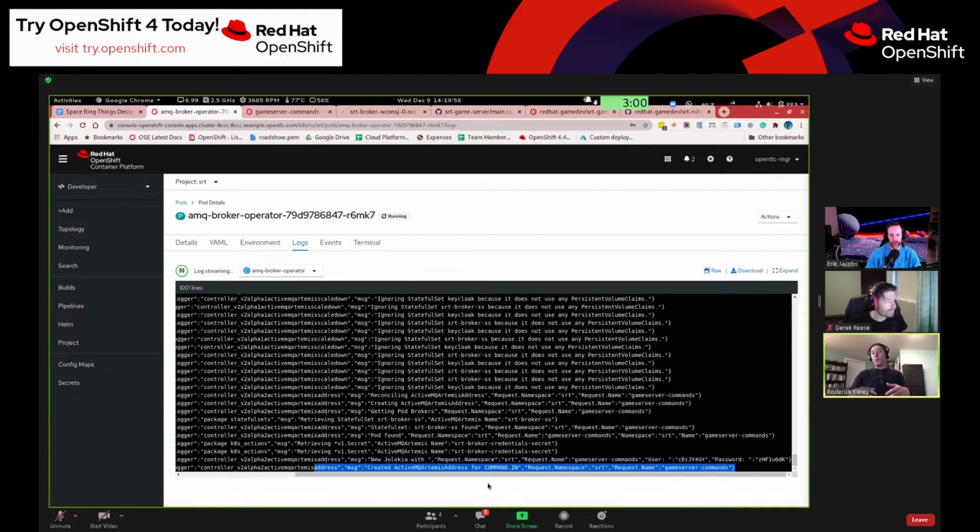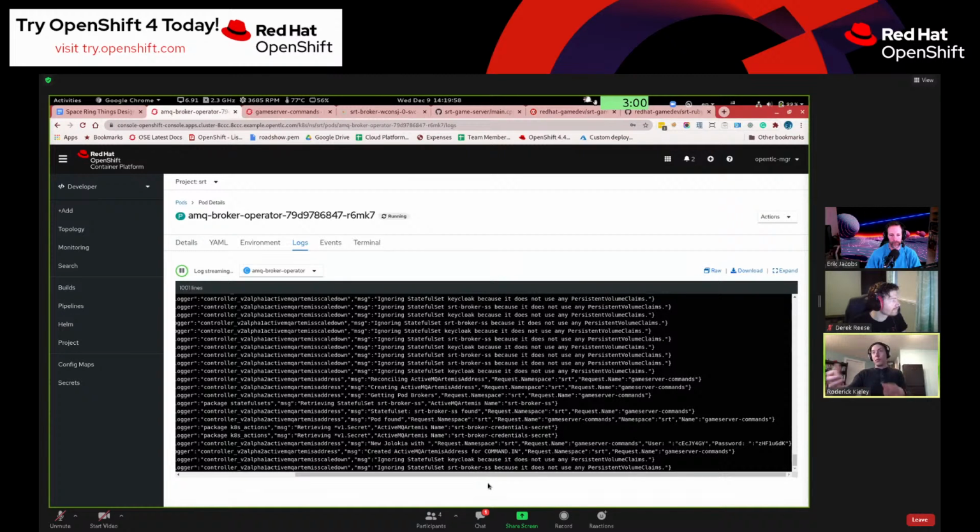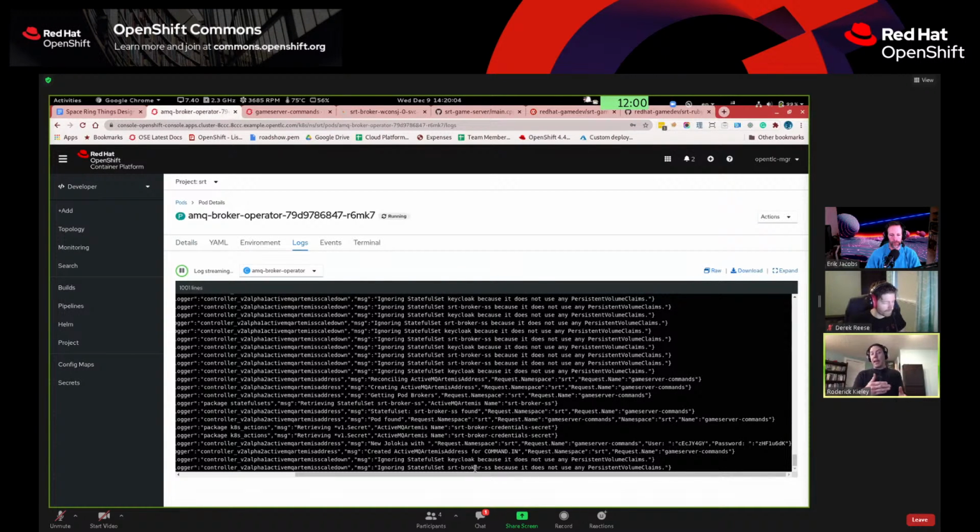So now we have a new addressing model, which splits out an address name and a queue, and you can also determine the routing type, whether it's anycast, meaning when you send one message it goes to one consumer, or multicast, when you send one message it goes to all consumers, right?